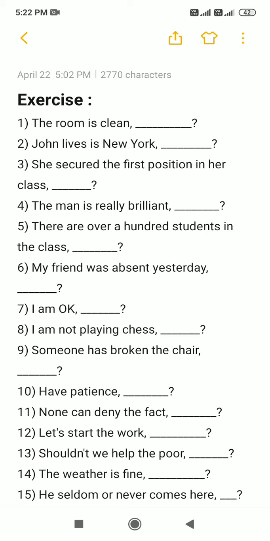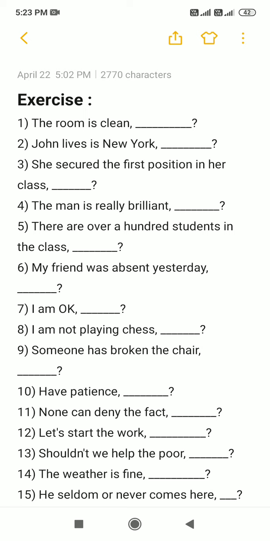The man is really brilliant. Is not he? There are over 100 students in the class. Are not there? The sentence is affirmative. The question tag has to be negative. Aren't there? My friend was absent yesterday. Wasn't he? We cannot write was not my friend. As I said earlier, we always write a suitable pronoun for the noun in the sentence. I am okay. Now be careful in writing the question tag in this case. As I said earlier, in this case we cannot write am not I, because we cannot write the contracted form of not with am.